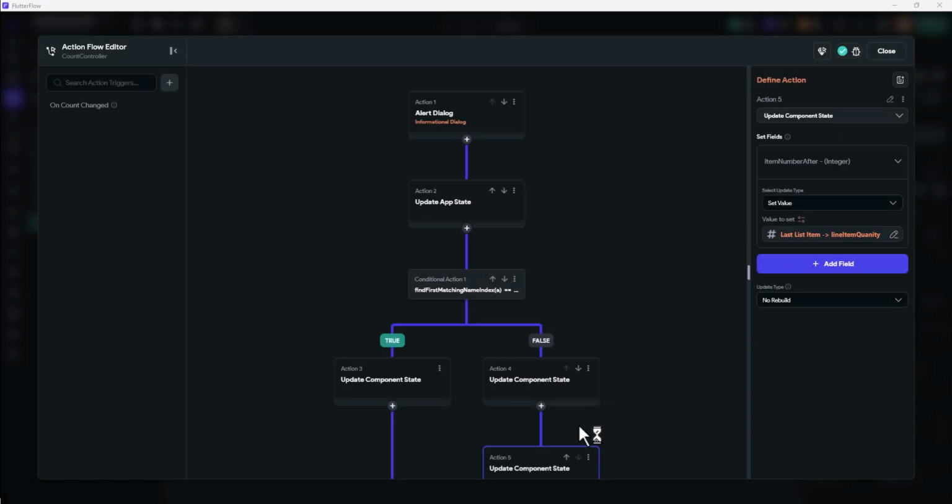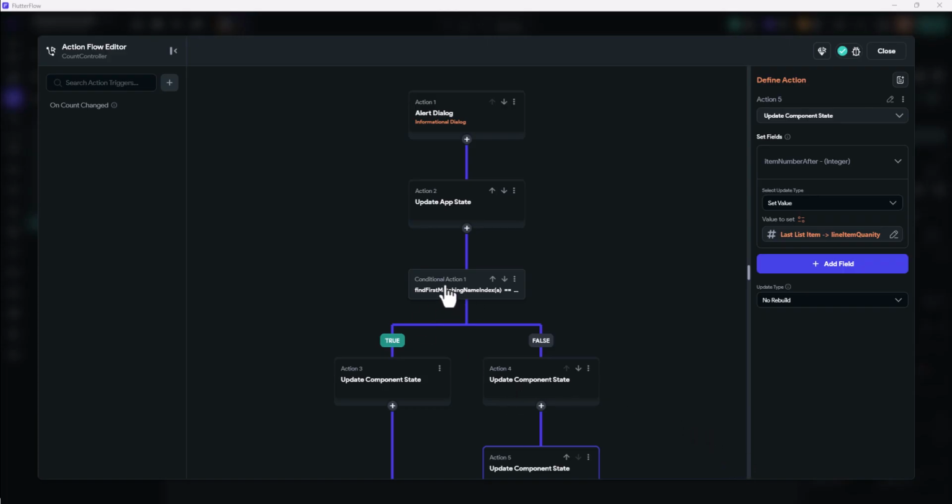Sorry, this one here, the last item is going to be the after value, because it's just added one to the list. And the item at the index is going to be the before value. Now, I've put a couple of alerts in there because that'll make it really obvious in a minute.